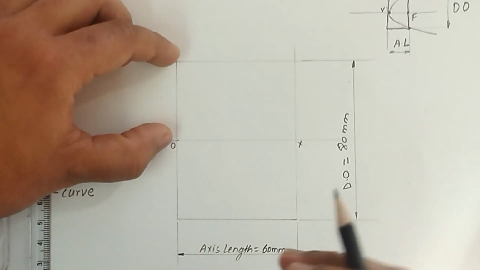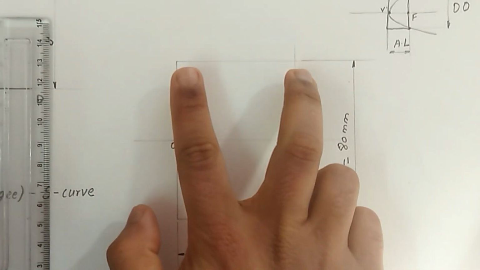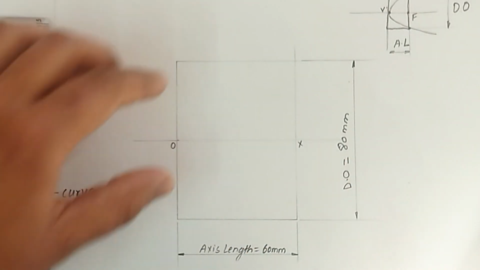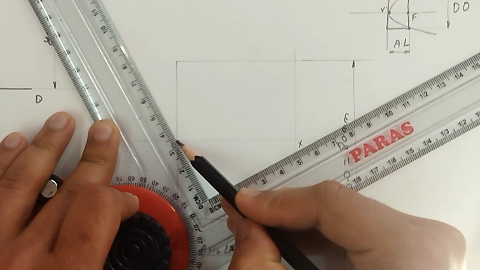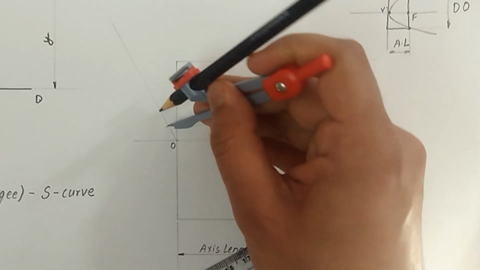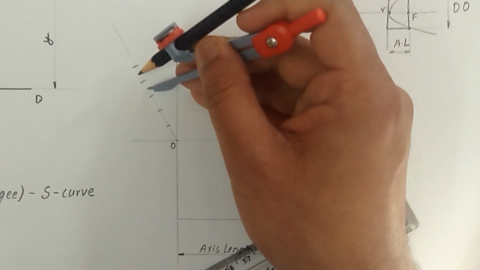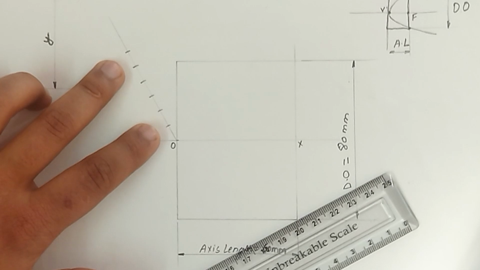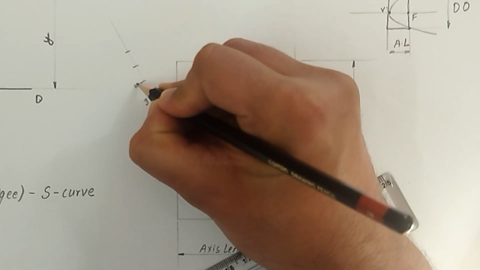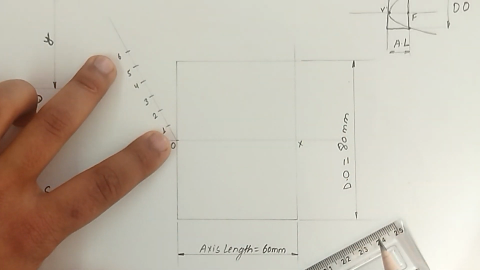If I divide this half ordinate portion into 6 equal parts, then I'm going to divide these divisions also into 6 divisions. So divide this line, half the double ordinate, into 6 equal divisions. How do you do this? We know how to divide a line into 6 equal parts. We could have divided this line into 8 divisions as well, or any number of divisions. So now 1, 2, 3, 4, 5, 6. Also divide this axis length into an equal number of divisions, 6 divisions.